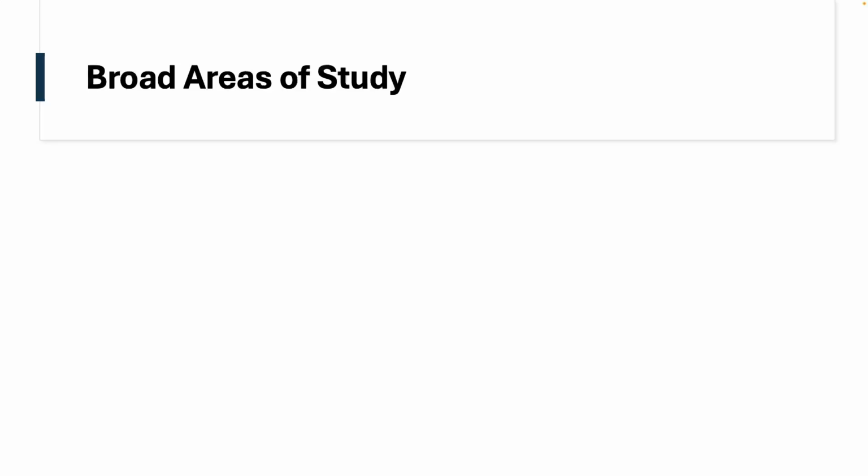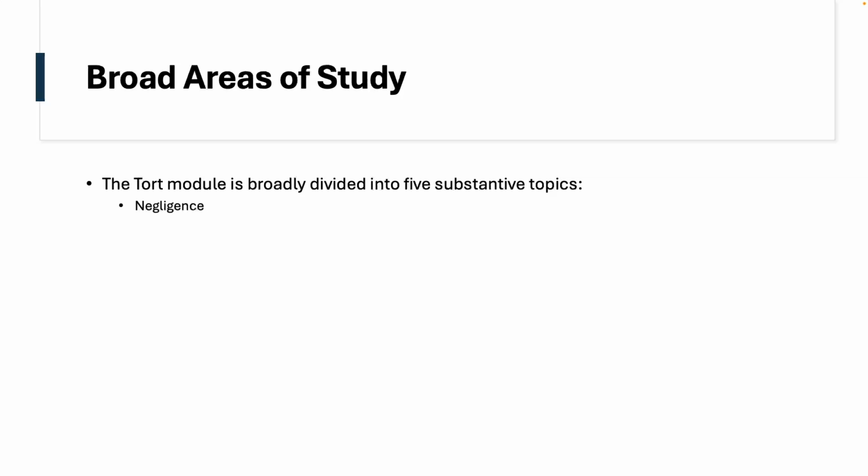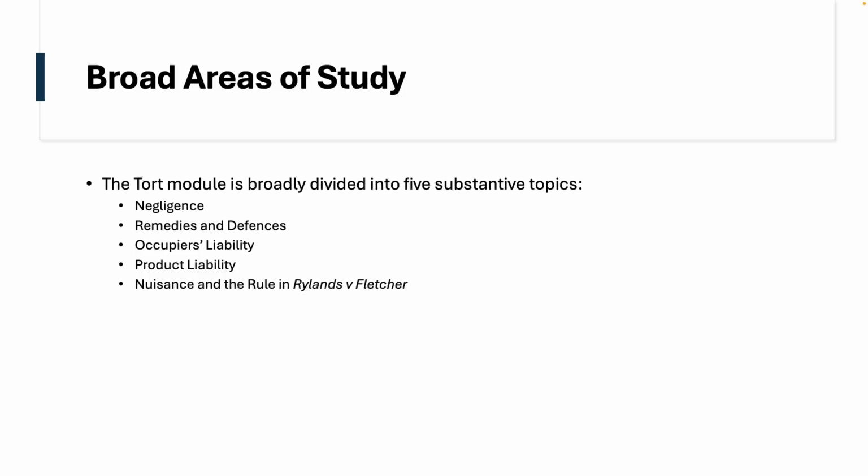But fundamentally, the law of tort encompasses a variety of different subcategories, a variety of different torts, plural. The broad area of study is divided into some of these different substantive topics. You have, for example, negligence, remedies and defences, occupiers' liability, product liability, and then nuisance, as well as the rule in Rylands v Fletcher, a specific case which gives rise to the establishment of a tort for that particular instance.